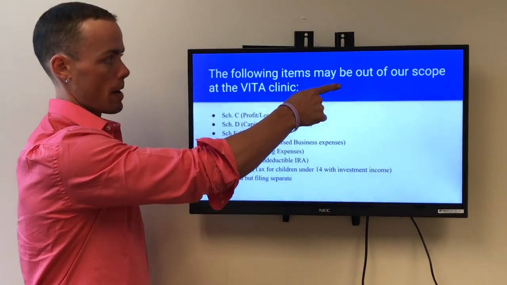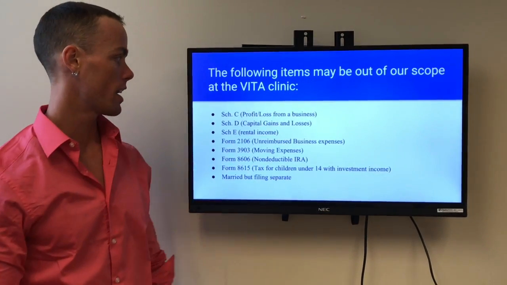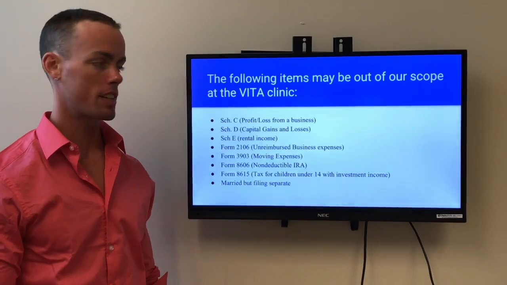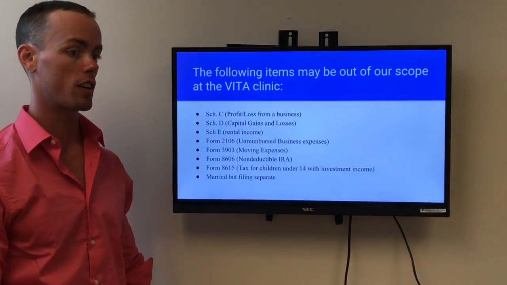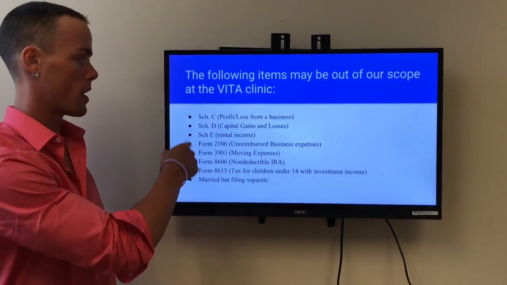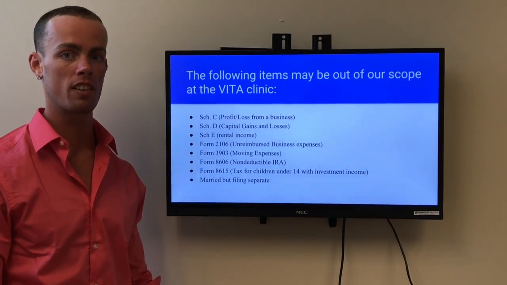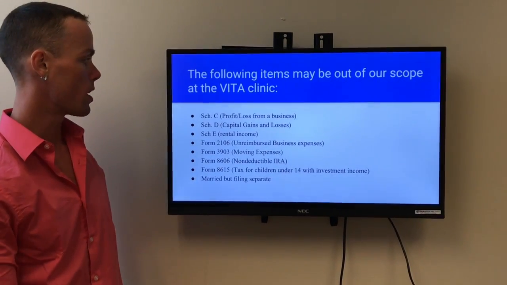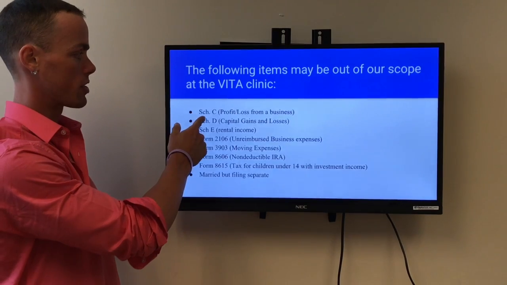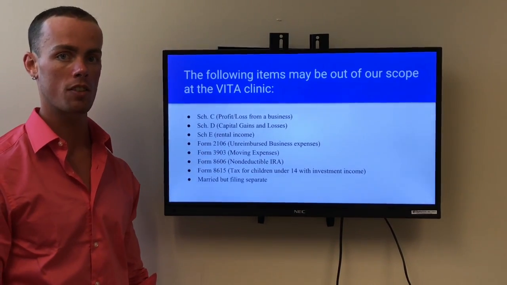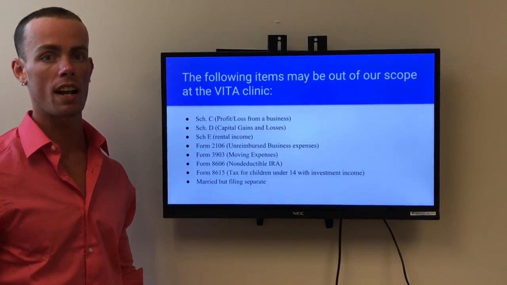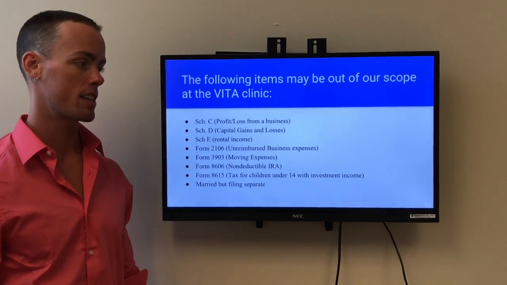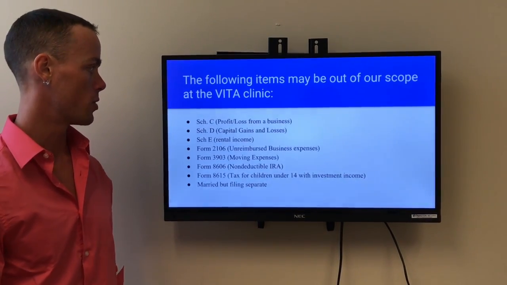Alright guys, just one other thing to keep in mind before actually starting the tax return is to consider whether it might be out of scope for the VITA clinic. So there are just a few common situations where a certain tax return, because of these situations, can be out of scope and correspondingly we cannot do it. A few common ones we encounter are having a Schedule C, which is where profit and loss is reported. So that's for clients that would maybe have like a side business. That's something that we cannot do.